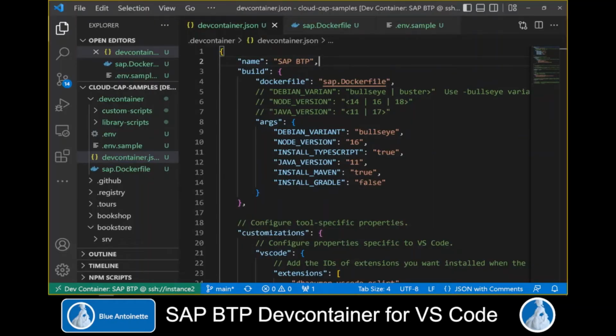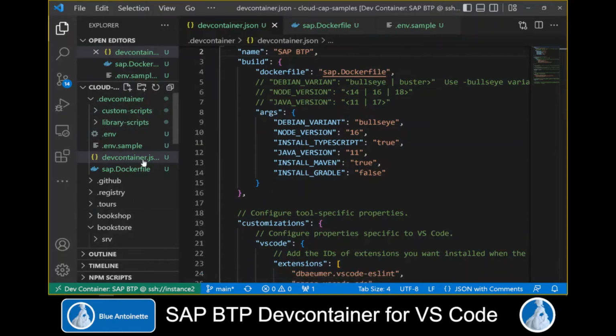Let's have a closer look on how we built this devcontainer. The devcontainer directory contains several important files and directories: the devcontainer.json file, the SAP.Dockerfile, the .env file, and the script directories.